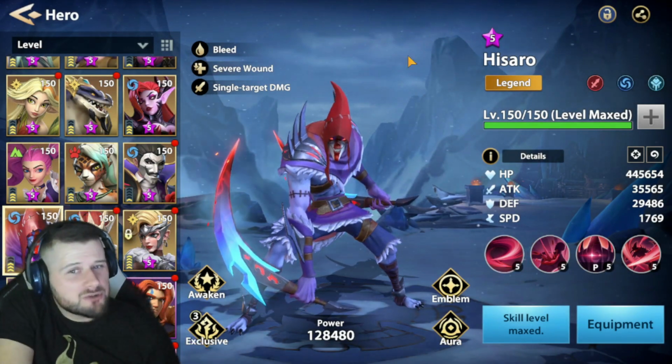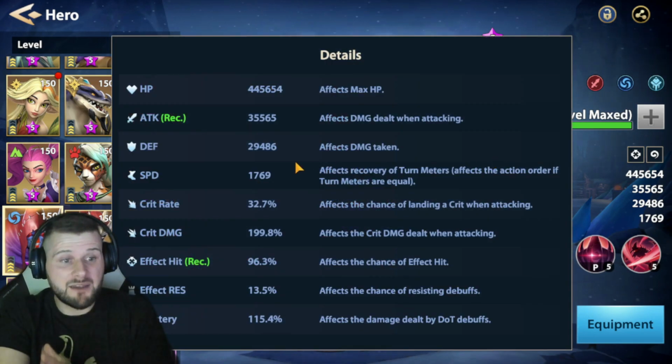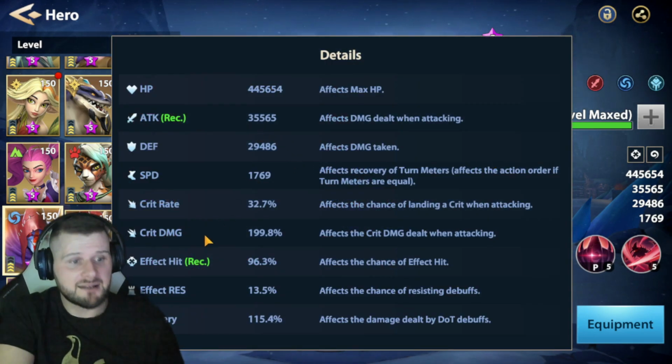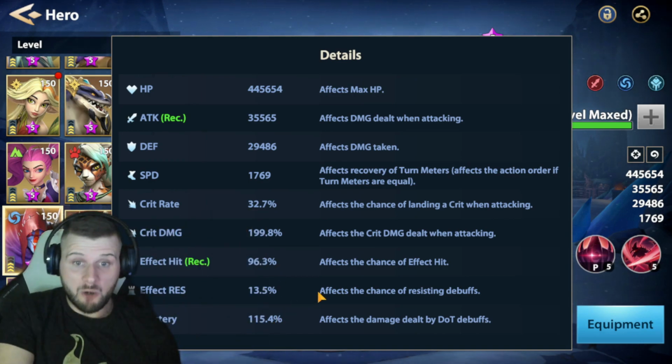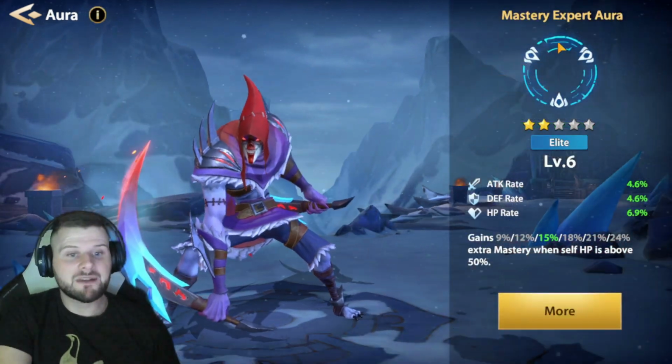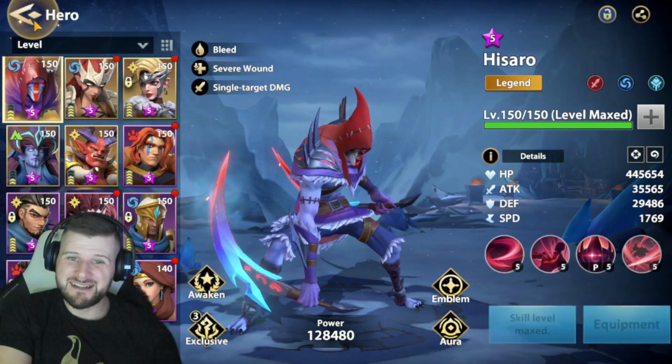Now, the reason I've chosen... Just let me show you the stats. The stats aren't crazy high, okay? 35k attack, 96% effective, and 115% mastery. So it's not over the top, alright? The aura we're using is Mastery Expert aura. It's not fully upgraded. It's a 15% extra mastery to increase his damage.